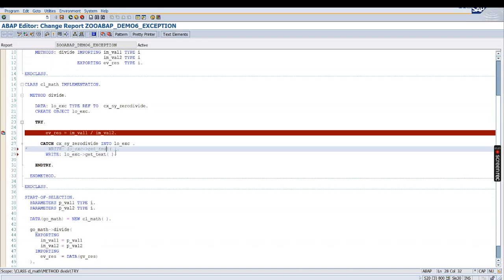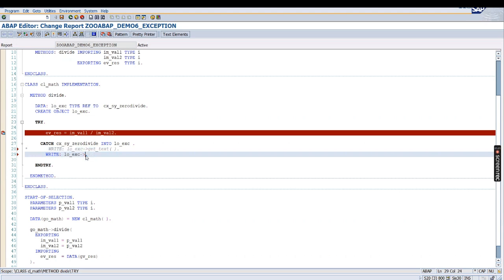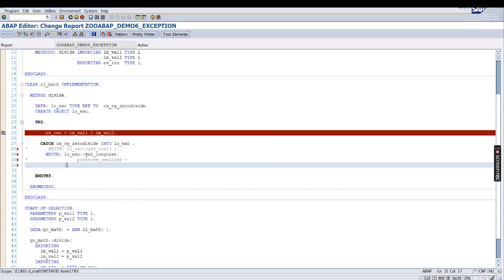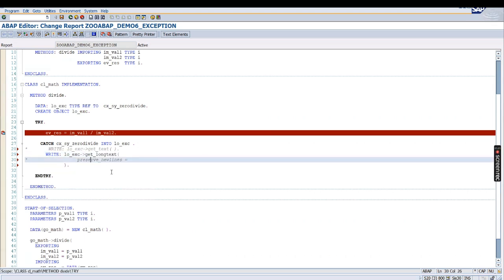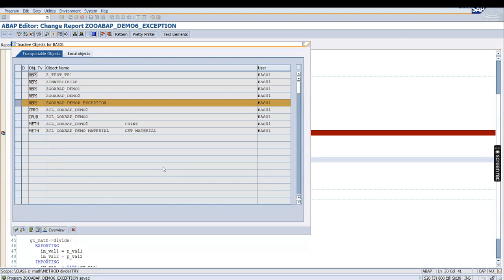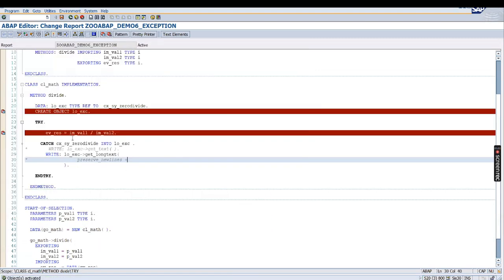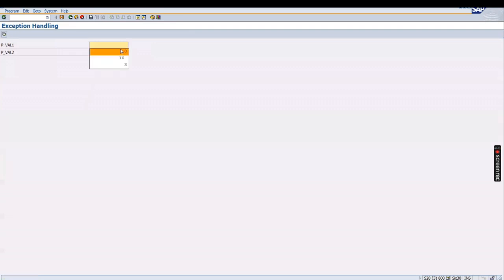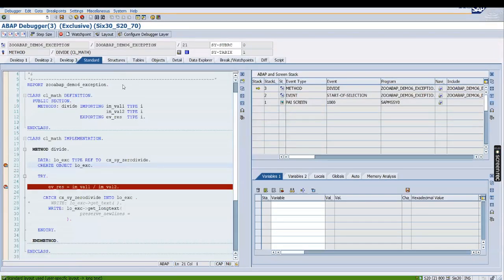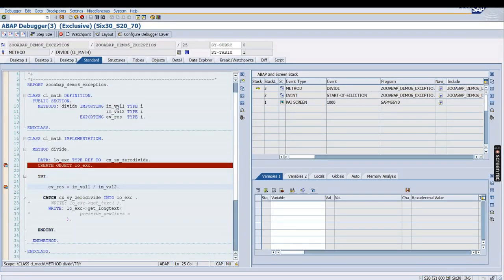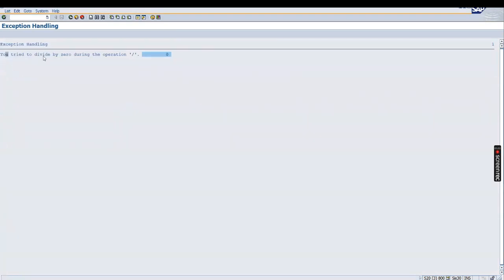So SAP has given all the options. We have to use this one: get long text. If you want to see the new line also, you can print that. Now just run this one, give 10 divided by 0, run this, and this time the long text says: you tried to divide by 0 during the operation.